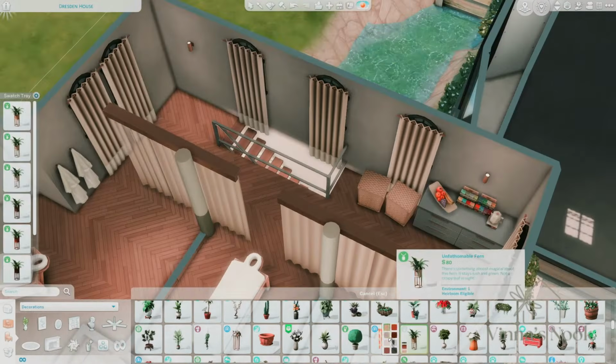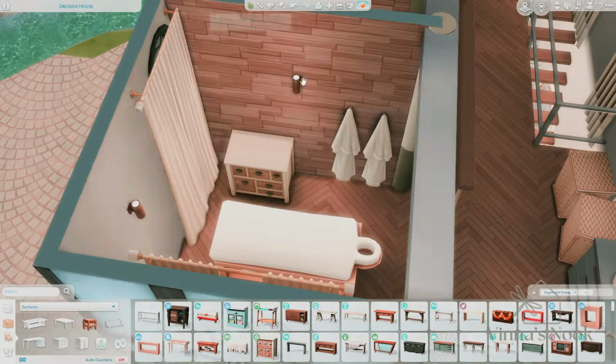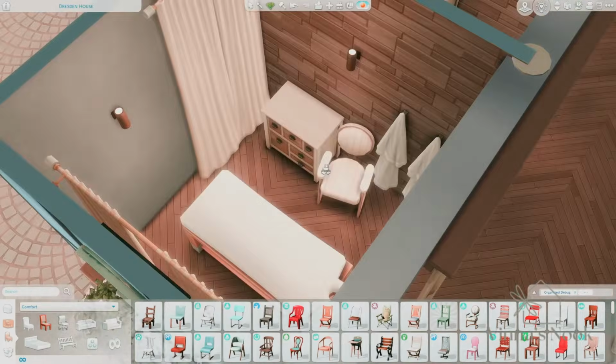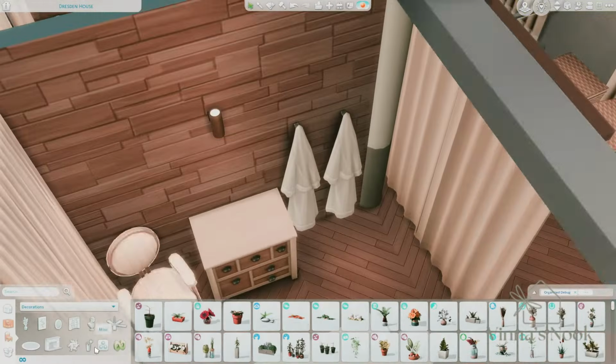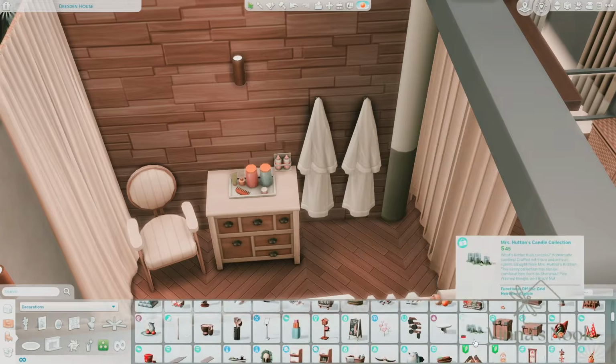And I had to change out the curtains here because I just didn't appreciate the ones that I was using. They kind of curve at the bottom, so you can see that they're kind of laying on the floor. And if they're free hanging over a staircase, they can't touch the floor, so it's not logical to me and it's not realistic, and so I had to change it.